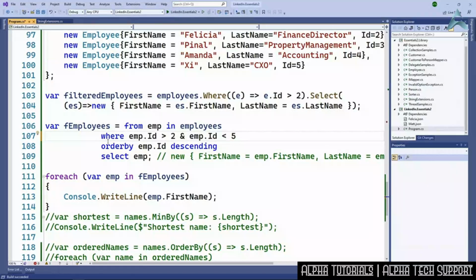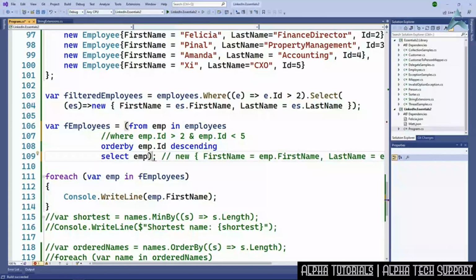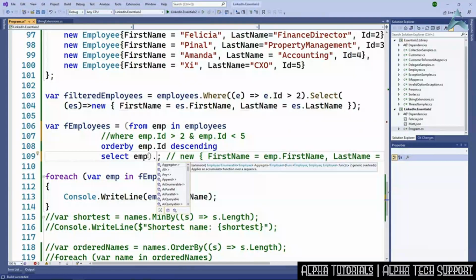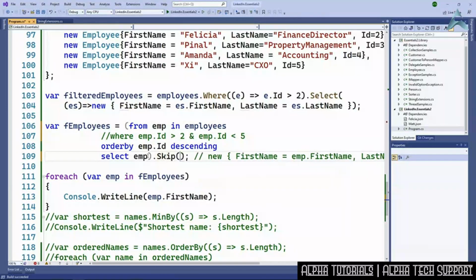Another thing you can do is combine this kind of syntax with extension methods if you need to, because not everything is integrated into the query. So if I wrap this whole statement in the parentheses, that gives me the item, and then I could do something like this. I could say I want to skip one item, and then I want to take 3 items. Skip is going to skip over the first item in the collection. Take is going to identify a number of items we want to take out of the collection.